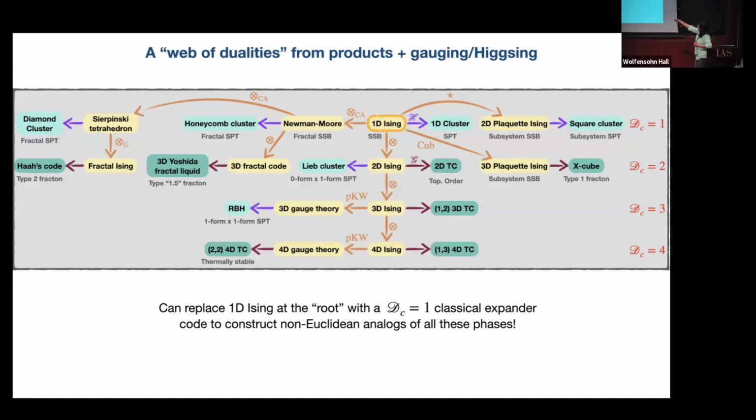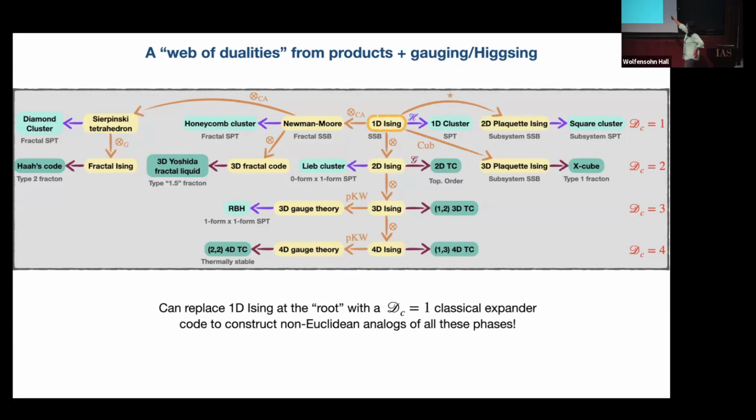I told you some of these models, but you have various other fracton models studied here, like X cube and Yoshida's fractal liquid. You have different types of SPTs. This is the Rausendorf, Brown, and this is the Harrington SPT. This is a different kind of SPT. These are protected by different types of symmetries.